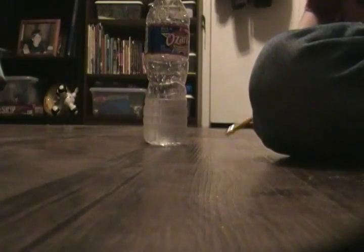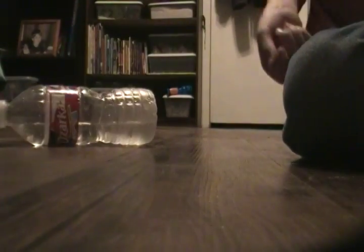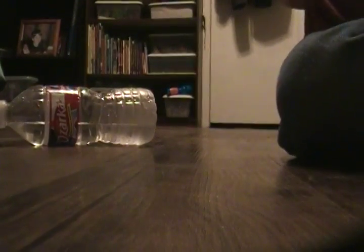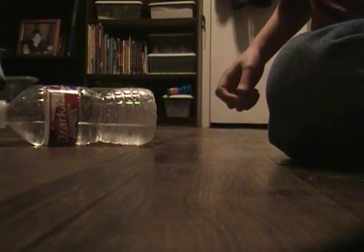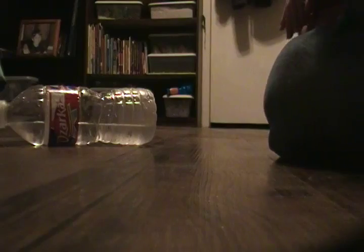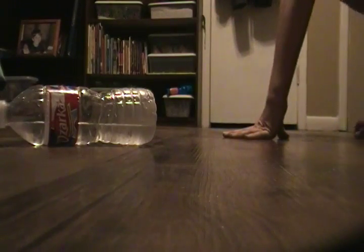Yeah, as y'all can see in the background, there's my guinea pig running across the room like crazy. What am I doing? Woo! Woo! I should not have done that. I was using it for the point.